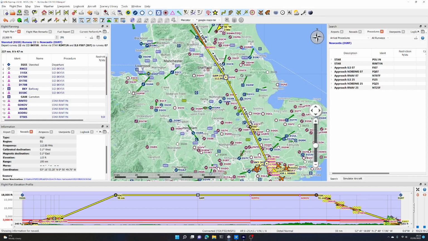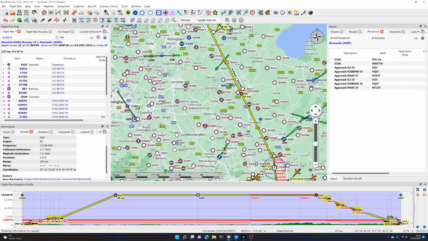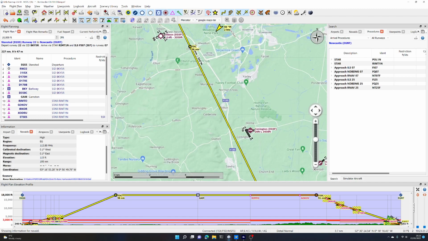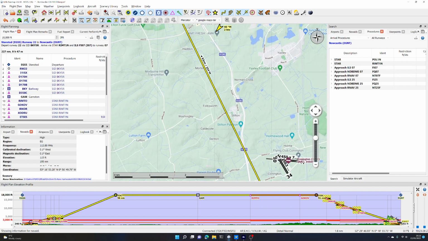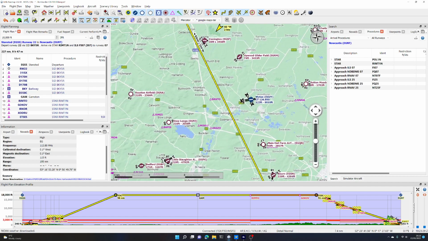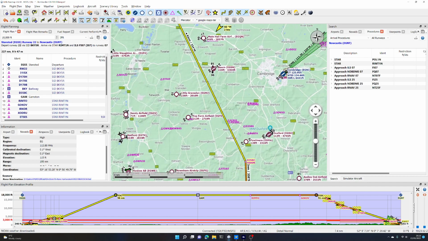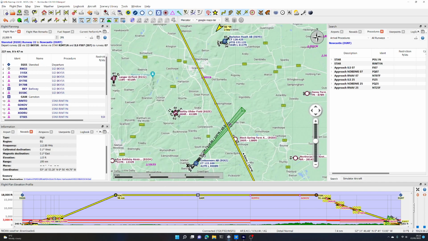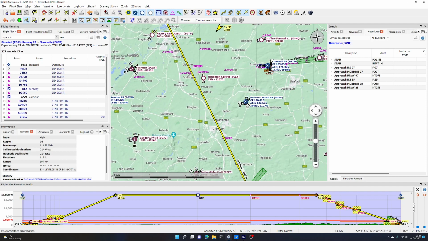If we did want to insert another waypoint, say we wanted to choose somewhere over the middle of this part of the route, and if we zoom in far enough, oh, there are no waypoints around where I'm looking. I'm just trying to find one to give you some idea. Here we go, CW08A.